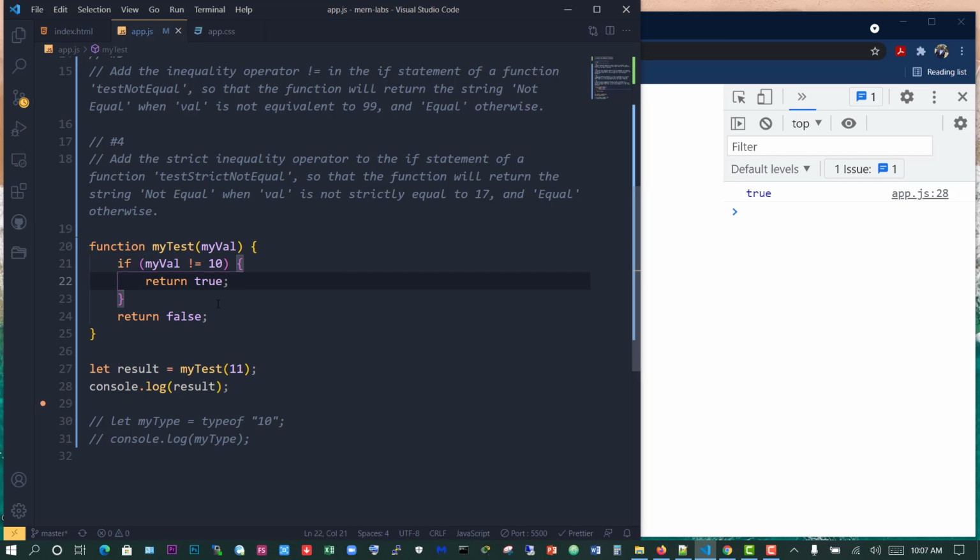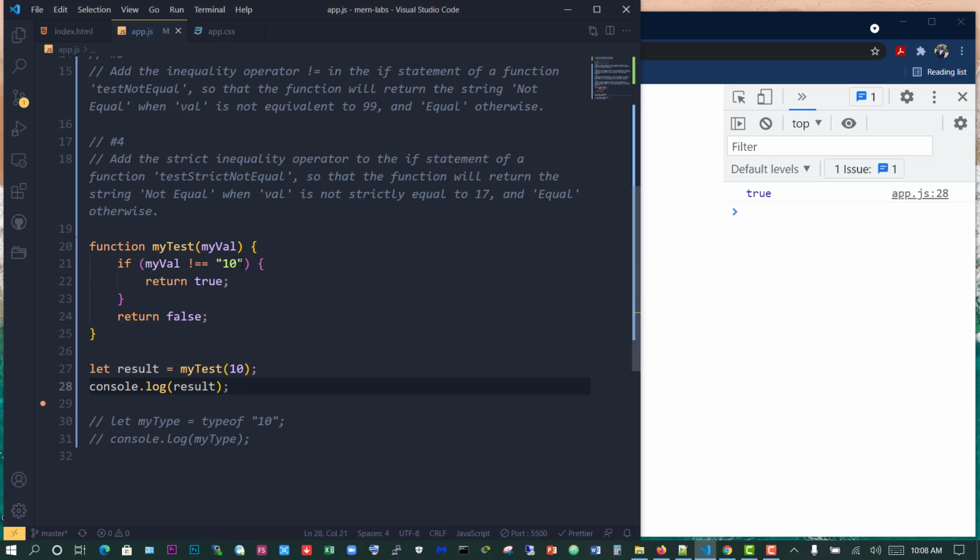So 11 is not equals to 10, and it's true, but 10 is not equals to 10, and we have false here. If we add an extra equals, now we're comparing the two values not just on the value but also on the type. So 10 is not equals to 10 is false, but by the time we make this into a string, 10 as a number is not equals to 10 as a string, and it says true.